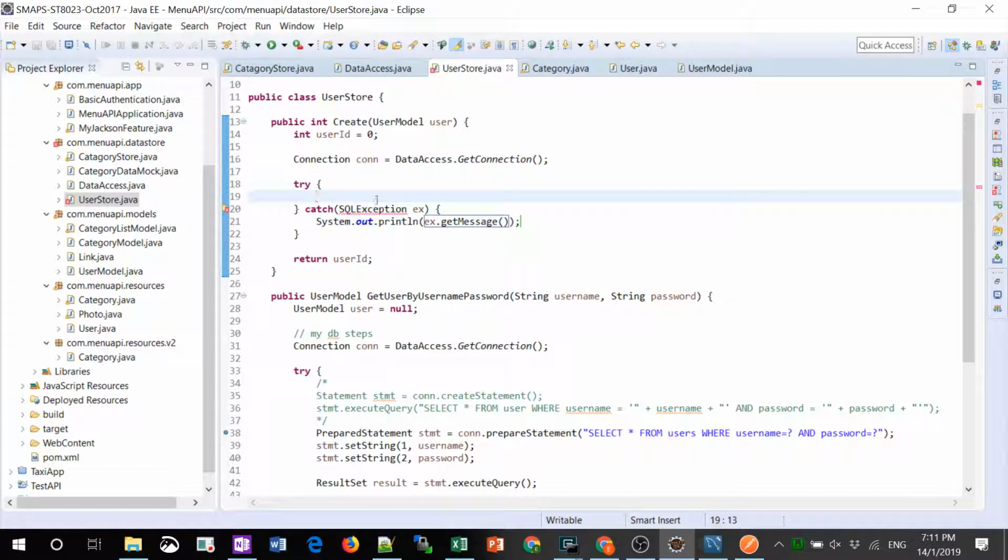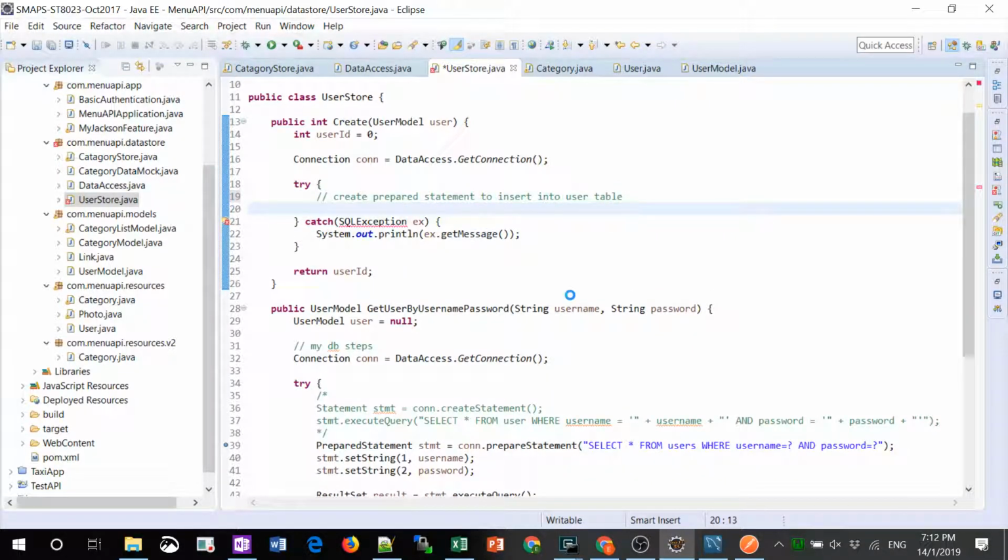Okay. So within the body here, what we need to do is to create a prepared statement to insert into user table. Since we're doing an insertion of data, it's best to use a prepared statement rather than construct an SQL string. So prepared statement is the object to use.